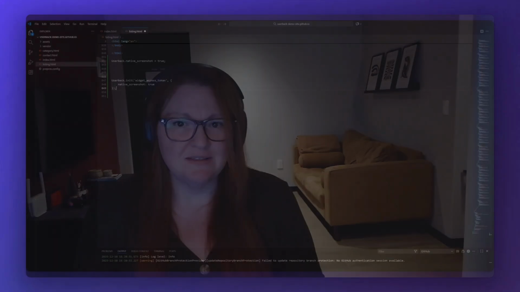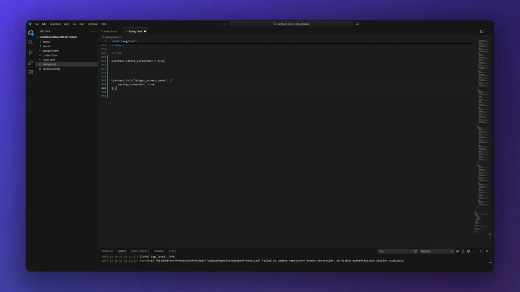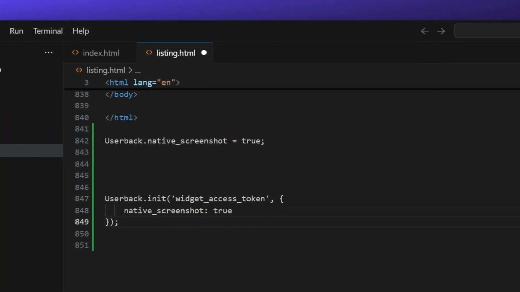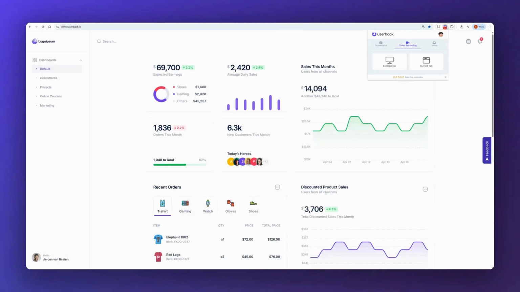If you prefer to avoid security configurations or you have strict environments, Userback has two great alternatives. The first is native screenshots in the widget. These use browser APIs instead of page rendering, so they work even in restrictive environments. To activate this feature, include one of the following code snippets, either in your existing widget code or as a separate snippet on the pages where you'd like this feature to be active.